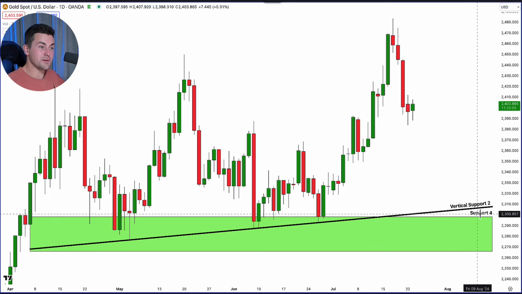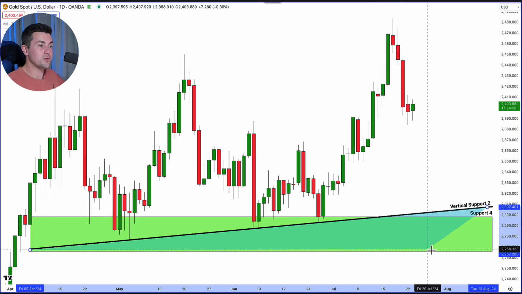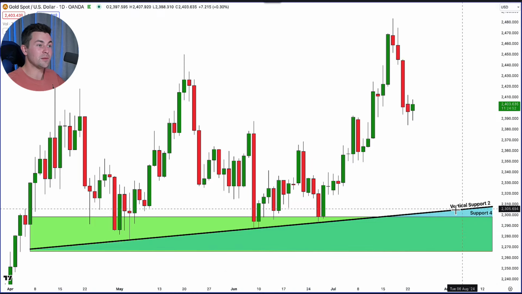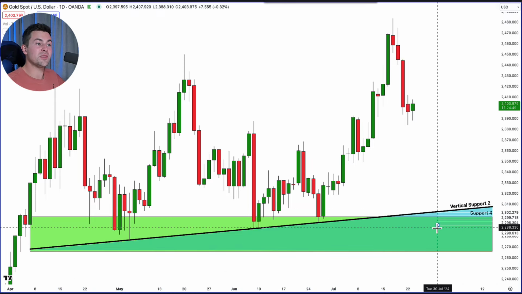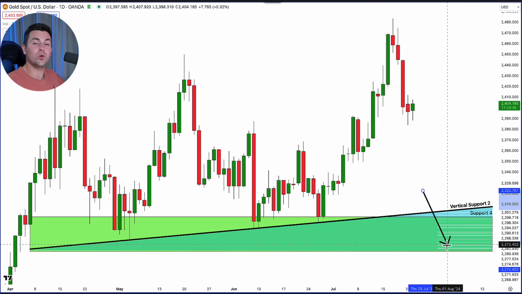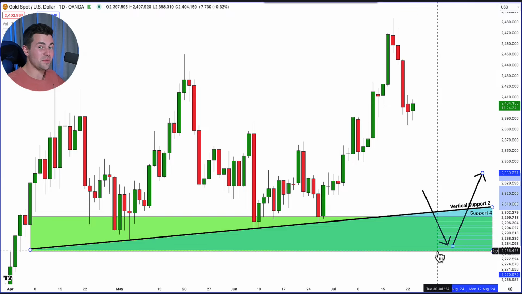Our demand cluster here will be based on the trend line and that huge structure cluster. Our demand zone here will be that huge blue area, and we will assume that buying orders are placed within that entire area, and the lower the price goes within that area, the more buying orders will become active. The buying volumes will accumulate, and at some moment the price will bounce from that demand zone.